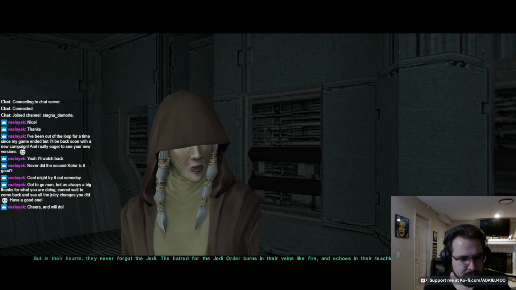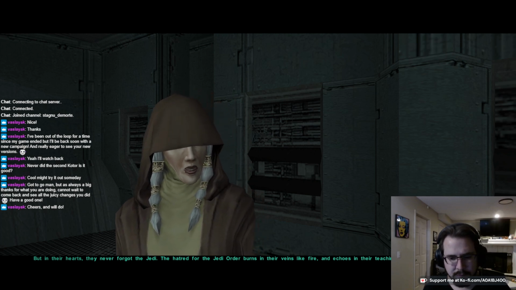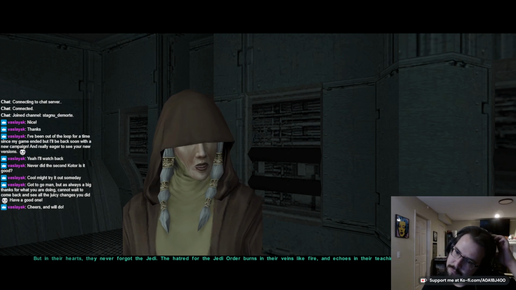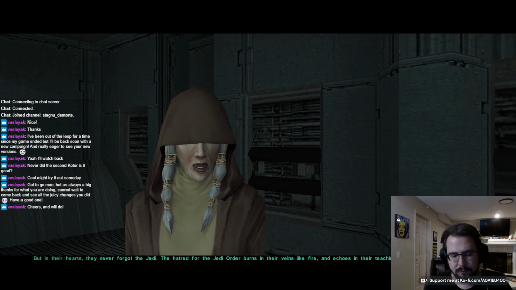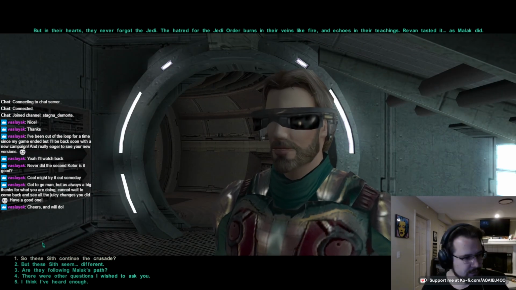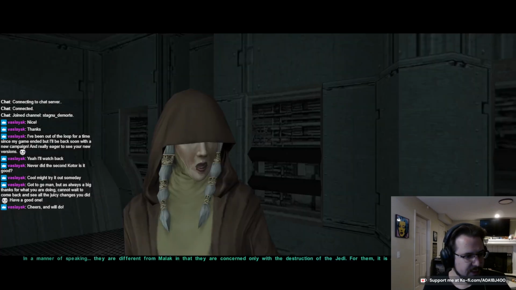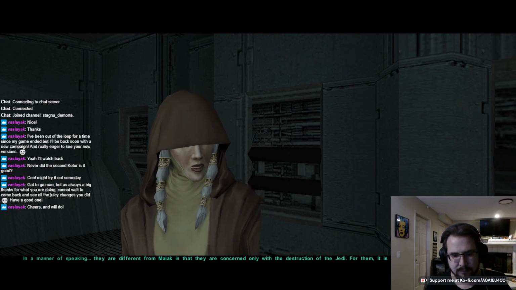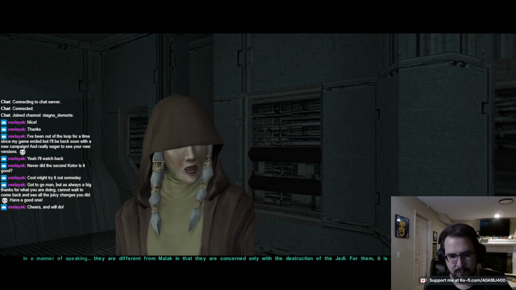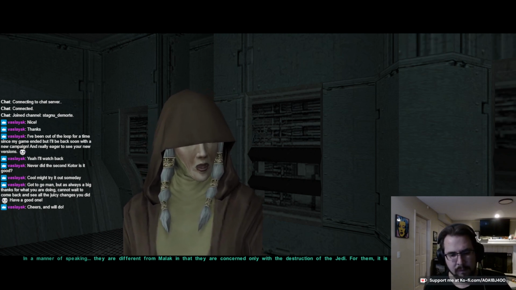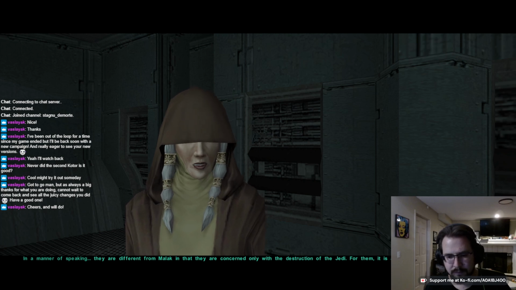The hatred for the Jedi Order burns in their veins like fire and echoes in their teachings. Revan tasted it, as Malak did. So these Sith continue the crusade? In a manner of speaking. They are different from Malak in that they are concerned only with the destruction of the Jedi. For them, it is all that matters, all that ever mattered.